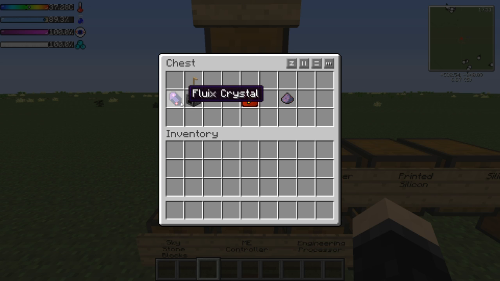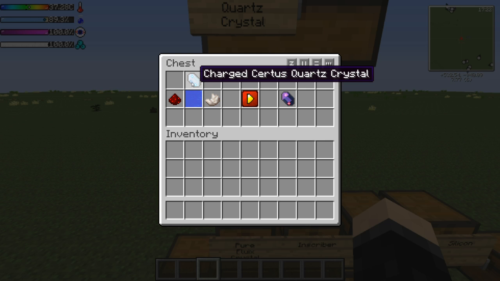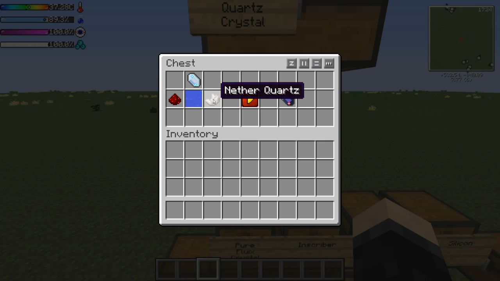In order to make a Fluix crystal, you need to go up here, and this process is instantaneous. You take a piece of redstone, a piece of charged Certus quartz, and a piece of nether quartz. You put it in a water source, and instantaneously, you'll get 2 Fluix crystals.